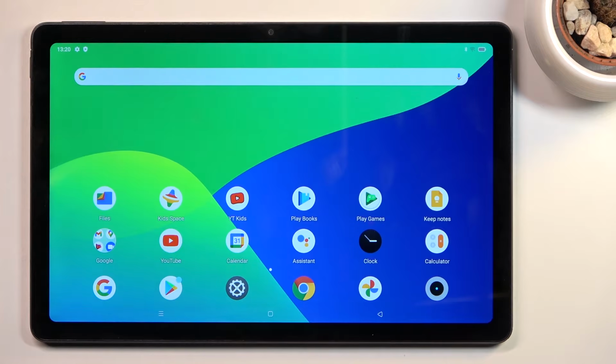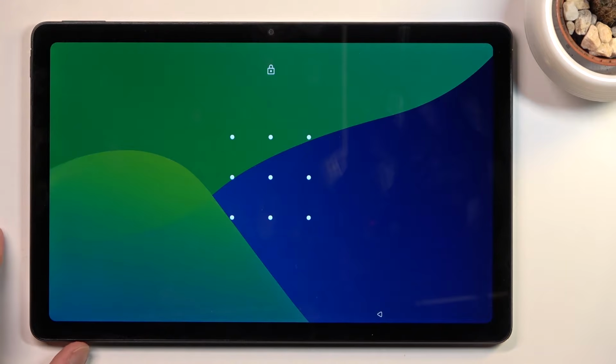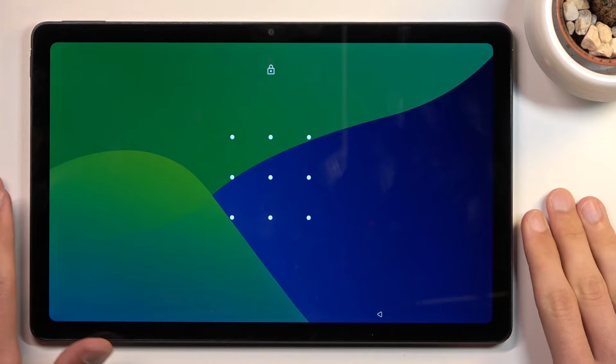Welcome. In front of me is a REALME Pad, and today I'll show you how you can hard reset the device through recovery mode. Now this process will also remove a screen lock, so if you have one like I do, as you will see right here, you can get rid of it without actually knowing it.